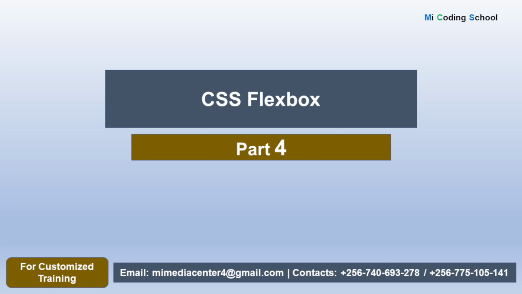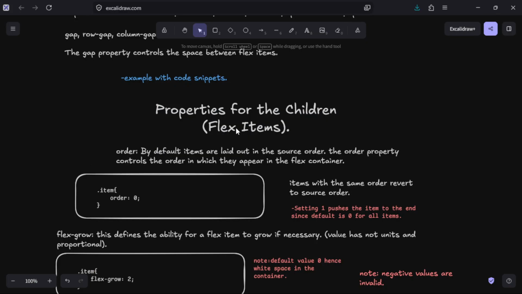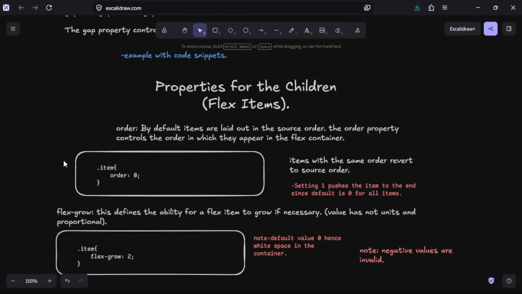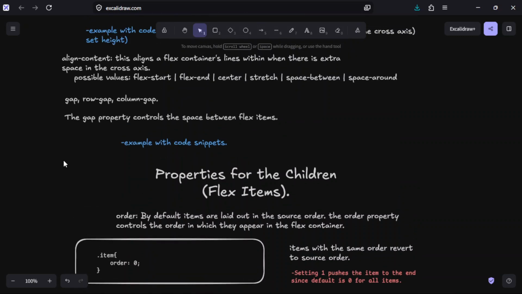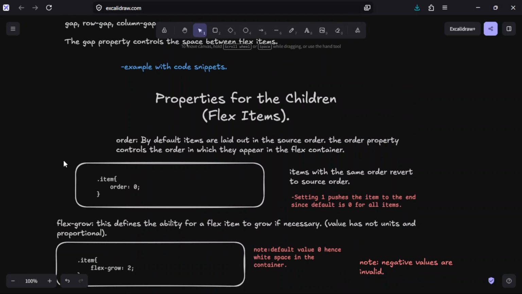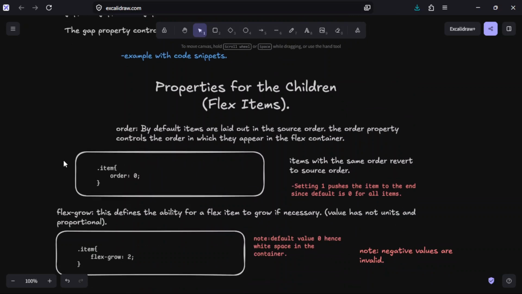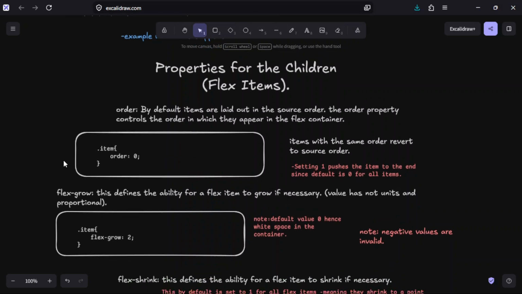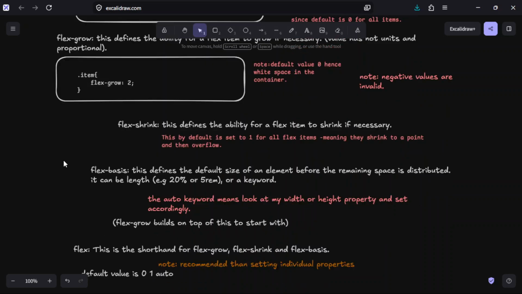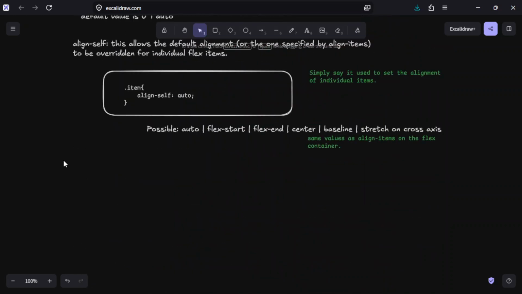So in this video, we are going to start by looking at the properties that can be applied to flex items. But before you get to that, I'll give you a simple tip. Whenever I am working with modules, I normally make up some notes on this whiteboard, for example, and oftentimes you can tend to forget the properties, especially if you are starting up. So what I usually do is I make these notes and then I make an overview or a mental map, for example, at the end here.